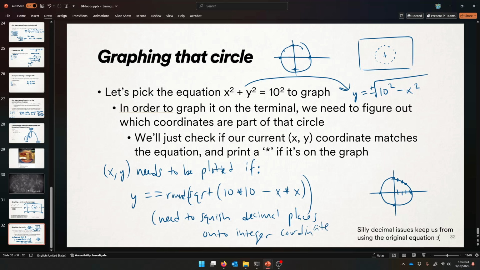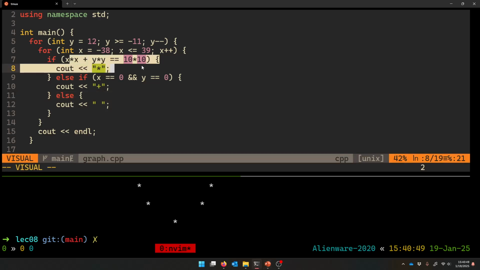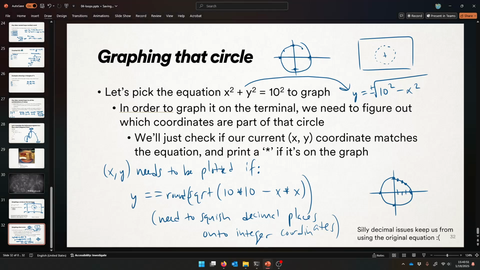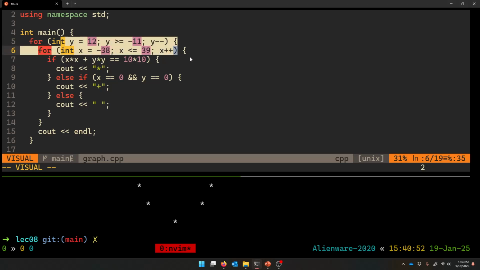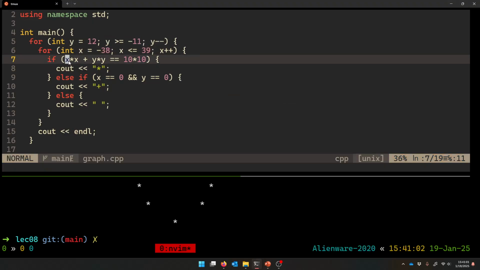And that will make sure that there's always a y for every x. Otherwise, you'll skip some because it's not perfectly equal, okay? Because we're ranging through integer coordinates only. We'll just give it to the closest one, essentially. And this part will be the top half of the circle. So let me change this to be exactly that.